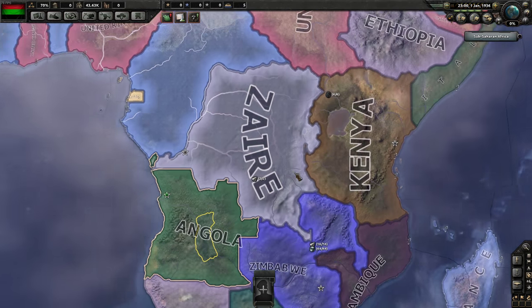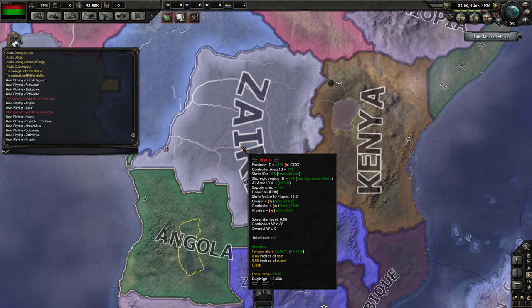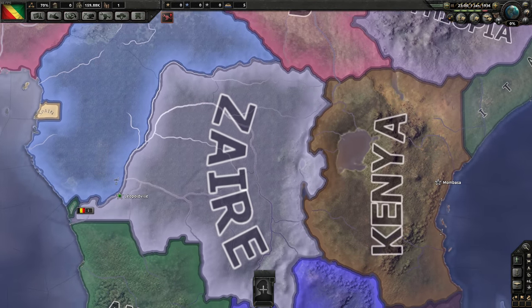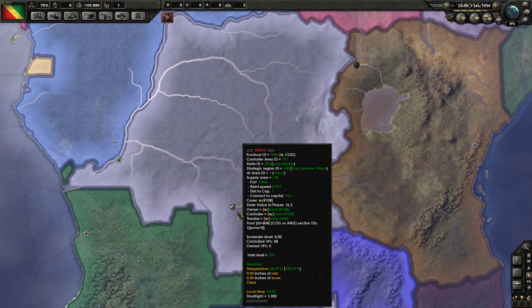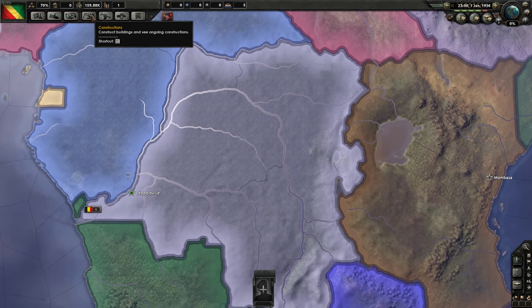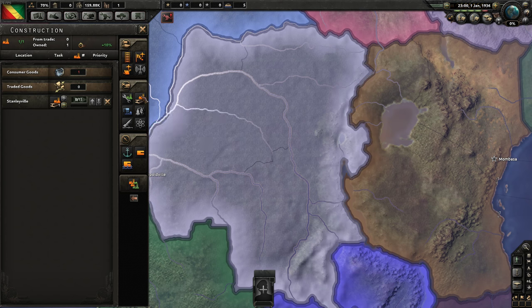Anyhow, next one is Zaire, which I think it might be called Zaire. I'm not actually sure. I've been pronouncing it Zaire. Anyway, this is a releasable from Belgium. They have got the tiniest amount of tungsten, which is pretty much not going to make any difference to your game anyway.